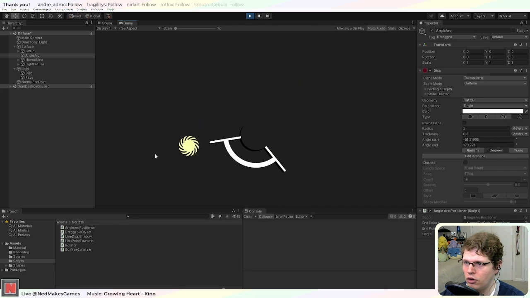What I'd rather it do, I want it to basically always take the smallest direction, so I'm going to probably have to do some math myself. So basically once we move past parallel, it should switch over to this side.